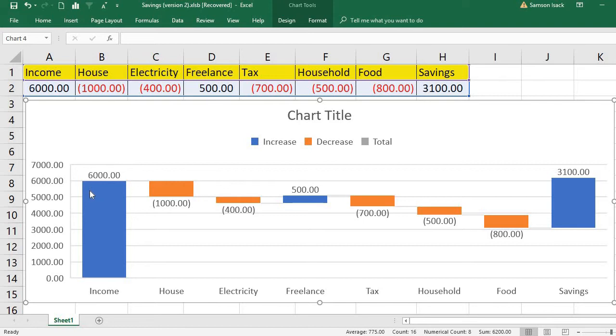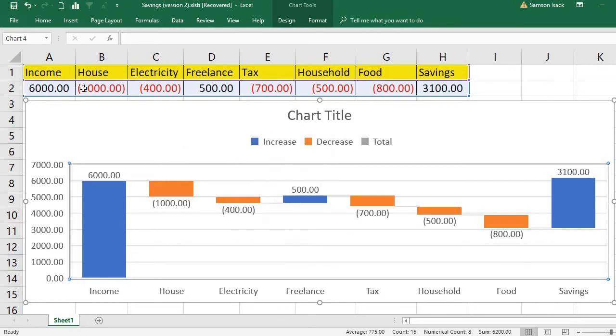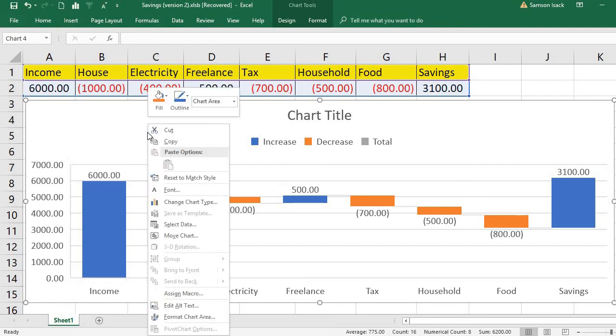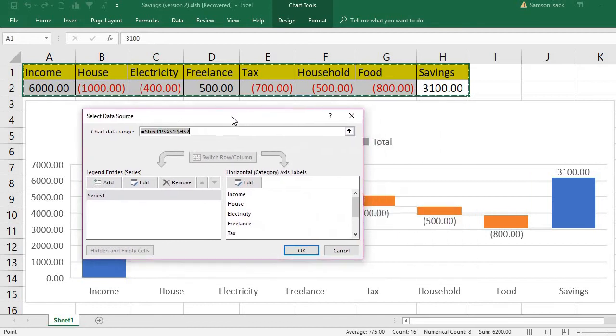You can see here what the data points are. Right click; if it is giving proper values in the chart, it's fine. If not, you must go to Select Data and see whether it has selected the proper data source.